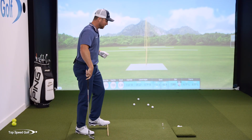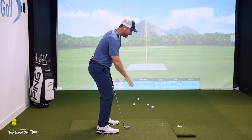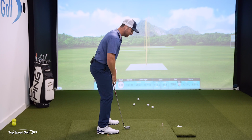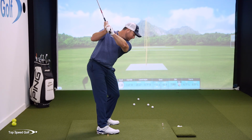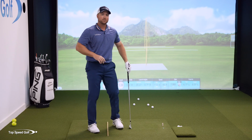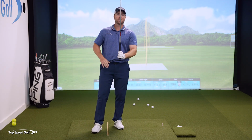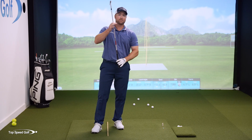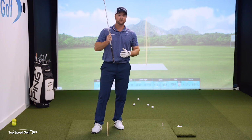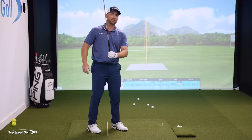Again, a lot of players will tend to stand up out of their posture. So yes, we do the piston swings and we're staying in posture, but then all of a sudden we grab a club, we do good to here, and then in the downswing we stand up out of it. Well, that can actually be a result of something totally unrelated to your body movements. If you get your club shaft in the wrong position and you have the wrong idea of how to start your downswing, then you have to change all these body angles to be able to hit the ball.